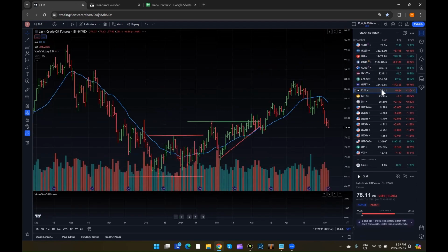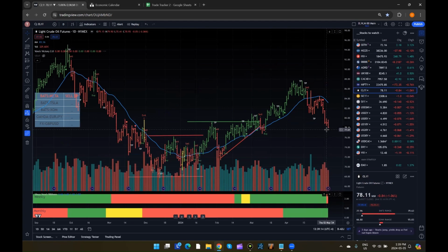If we look at crude oil, it has been going in the wrong direction here. Now, it's good, I guess, if you're thinking of it in terms of inflation and its impact on the inflation numbers. Yeah, that'll help, and that's a good thing. And it was a pretty clean rejection at that 20 here, a clean break of that low. We talked about that early last week, and now we just continue to focus on prior pivot lows until this thing changes. Again, the higher time frames are not in line, so we're going to continue to watch this, but we're not actively trading it right now.